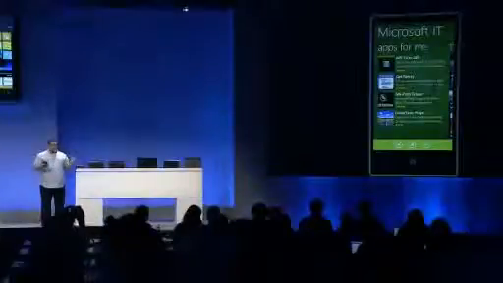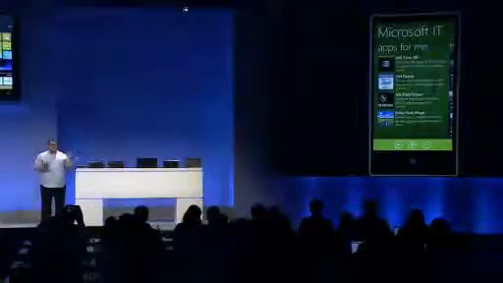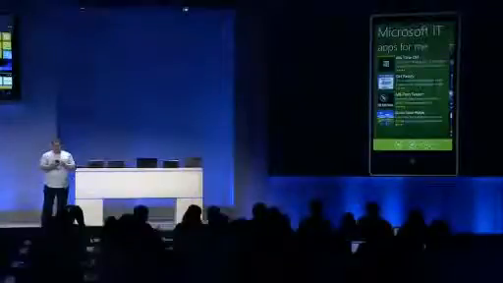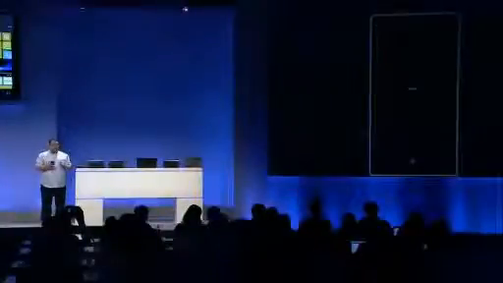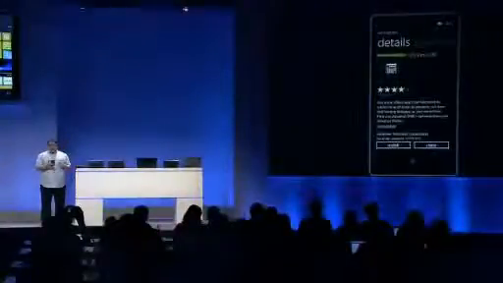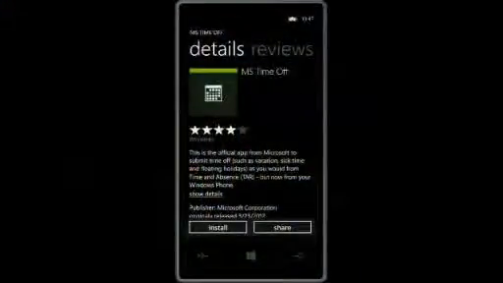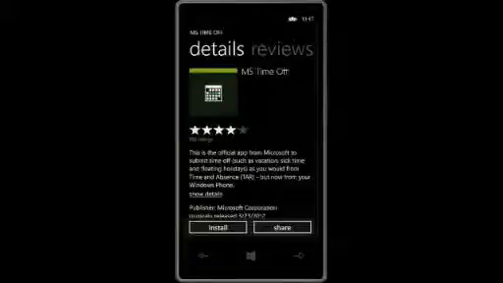So I'm thinking maybe, I've been here a couple days, maybe I'll stay here and enjoy San Francisco a bit more. So let me do the Microsoft time off and see how much vacation I have. So here you'll see, I clicked on it, it allowed me to present an install screen. For end user consistency, this looks like a standard install screen, but this actually is completely customizable by every company. So now I'll click install.